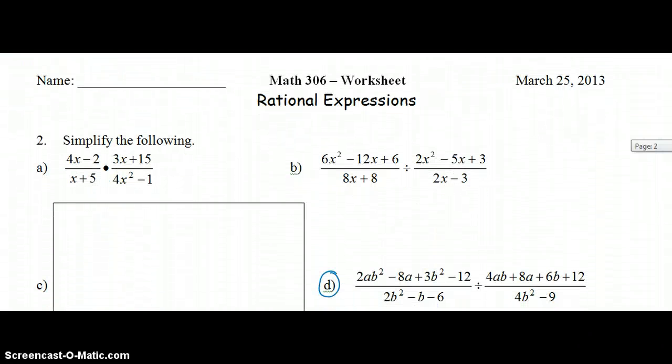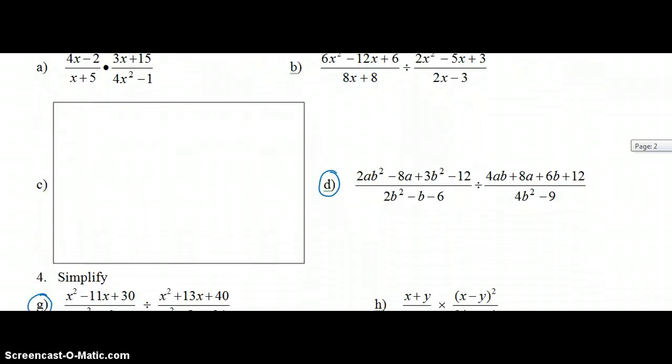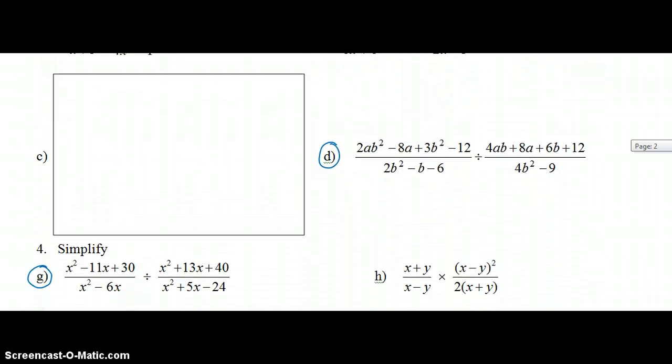Next handout was the worksheet rational expressions. And you can see I put a box here beside letter D because I'm going to use some room for rough work for the factoring. So there's this 4-term polynomial that I'm going to factor over here. Don't mess up the problem. Put it on the side.